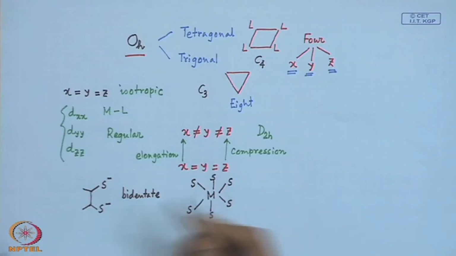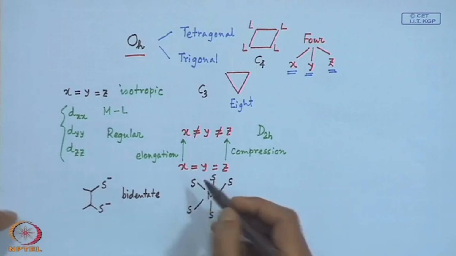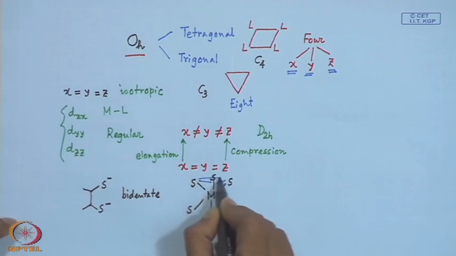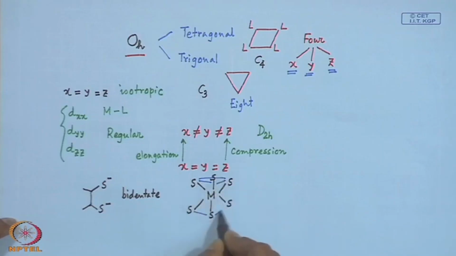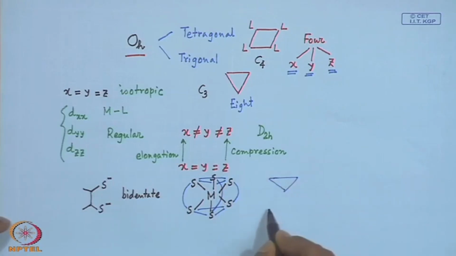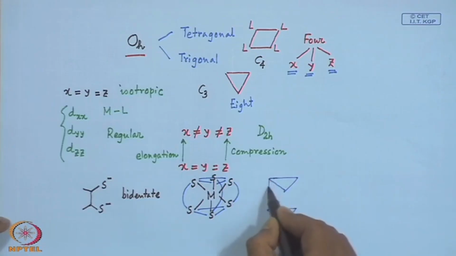This is there. So if we just consider the top plane, the top plane is like this. So this is a trigonal plane and the bottom plane is also a trigonal plane. This is the first bidentate ligand, this is the second bidentate ligand, and this is the third bidentate ligand. So overall the geometry is like this, and we should also be able to draw it nicely, like the drawing of the octahedron.